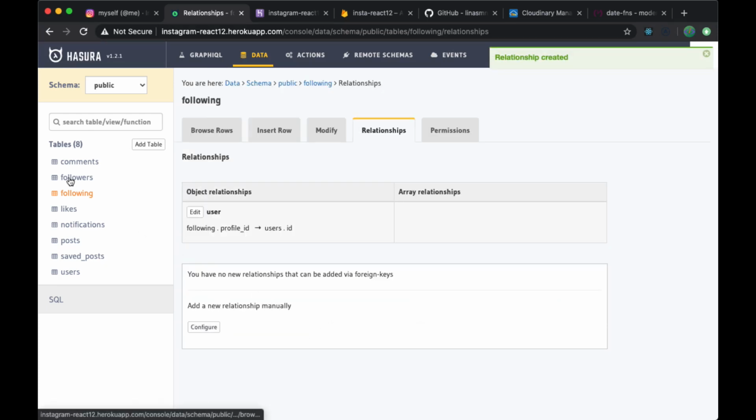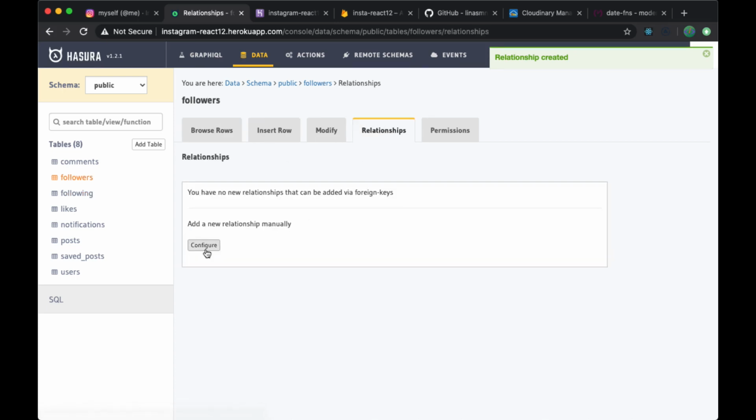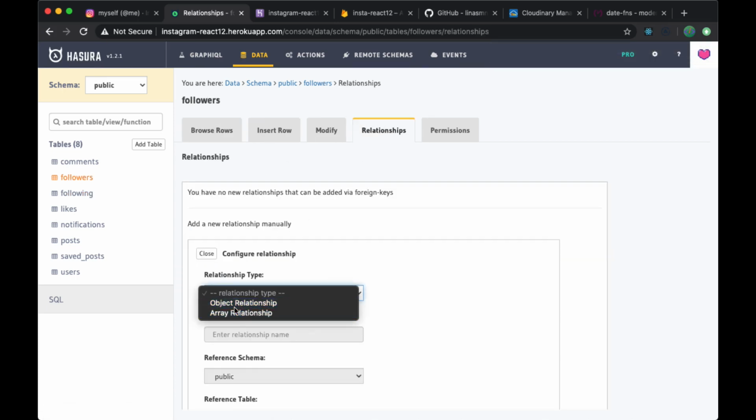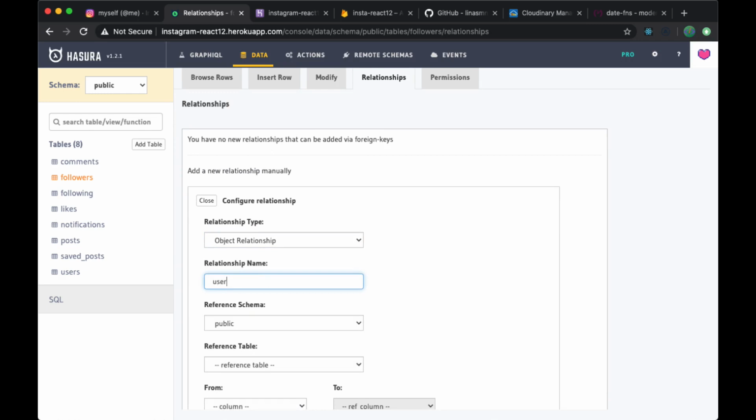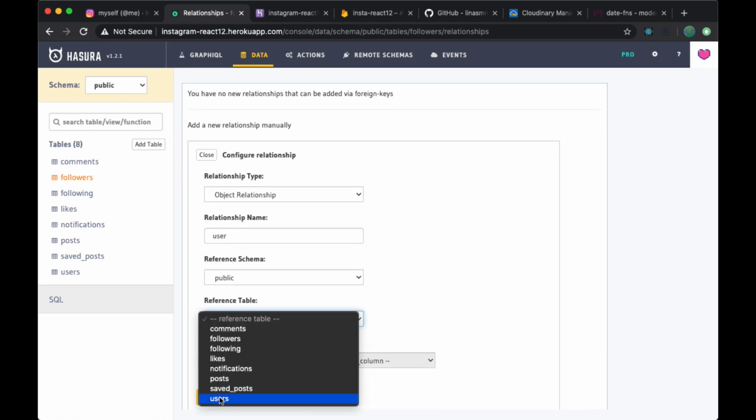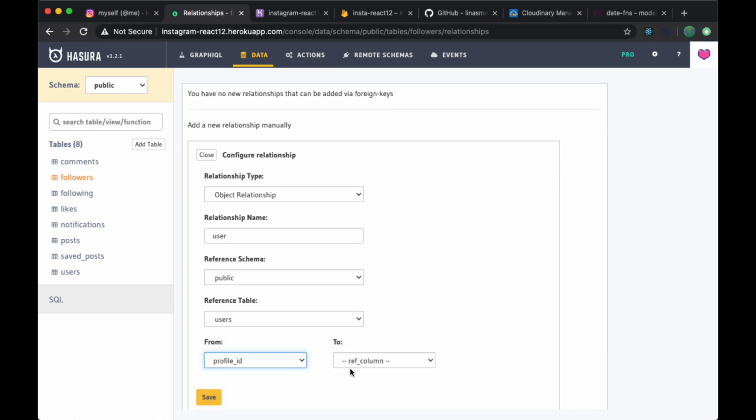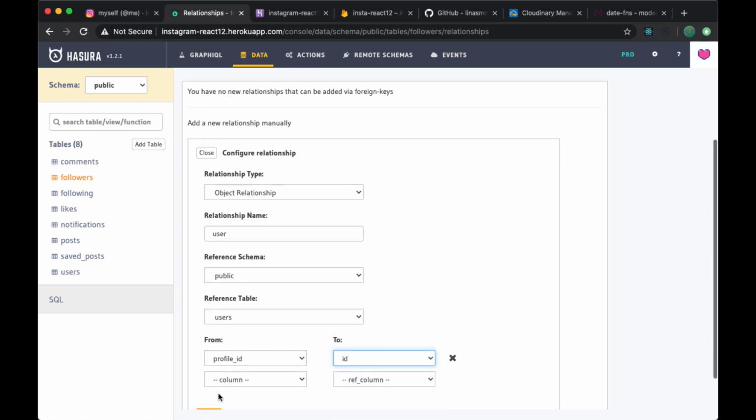And then for followers, object, user, reference the table users from profile ID to ID.